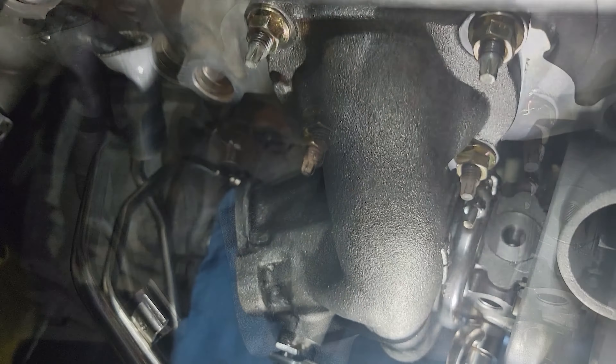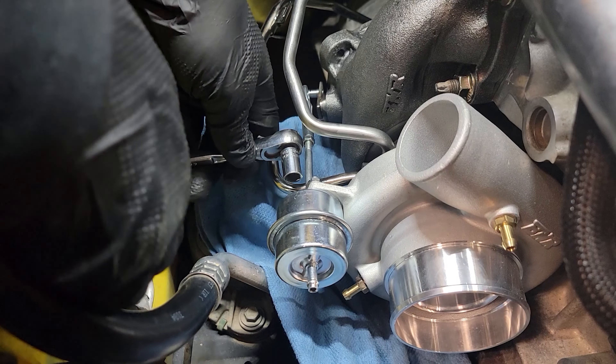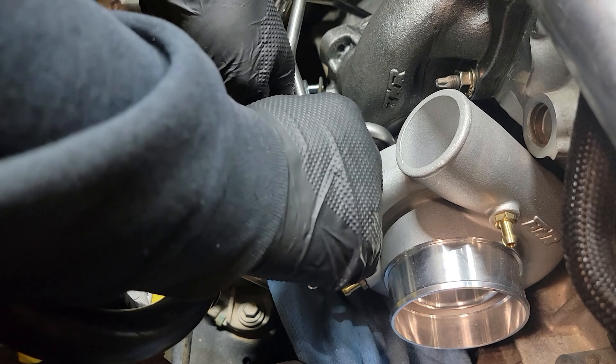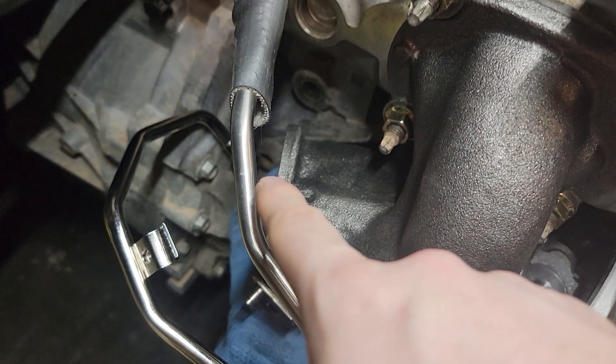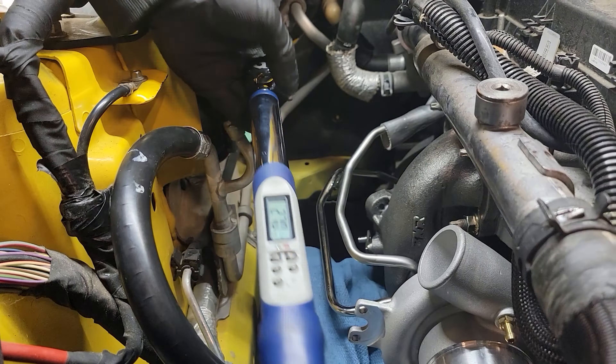I have the banjo bolt started on the block — it didn't take much bending at all. What I should have done from the beginning, instead of trying to work around it or possibly bending the actuator rod, was just take the actuator off. It's a C-clip that holds it to the flapper and two 10mm nuts. Now that the actuator is out of the way, it's going to be really easy to tighten both water banjo bolts down to 27 foot-pounds, as well as the one on the block.